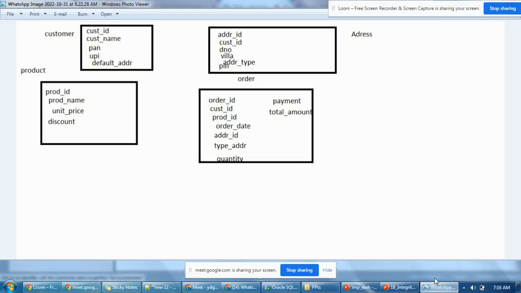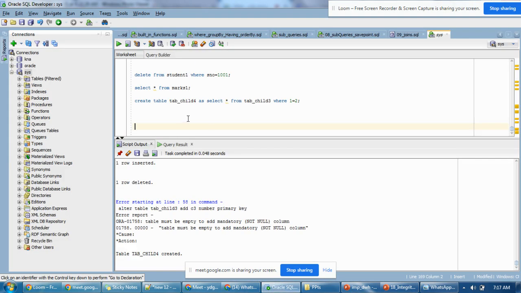See here, what is the master table? Customer and product tables are both completely independent tables. Here, I am not referring to any customer ID from the customer table in the product table. But here I am referring to the customer ID from this one, and here I am referring to two fields, address ID and customer ID. Even the address type I am referring to also. So these three combinations we need to make as a primary key in this table, and these three fields should be referred in this table. Just we'll create this table.